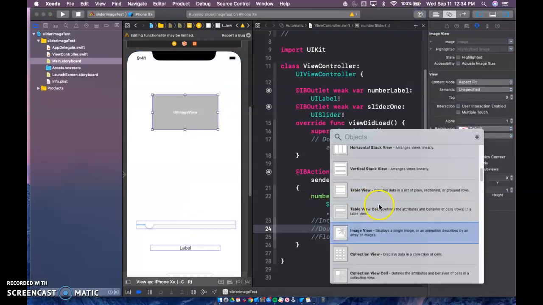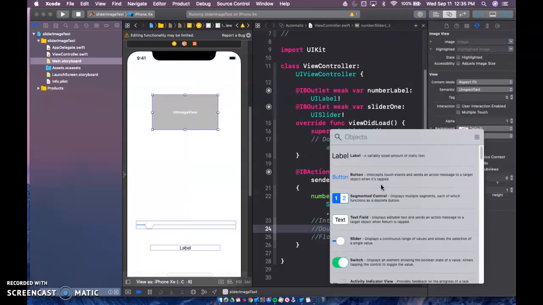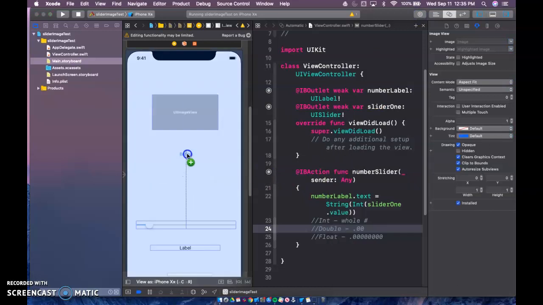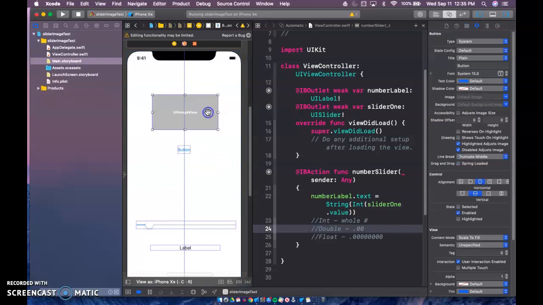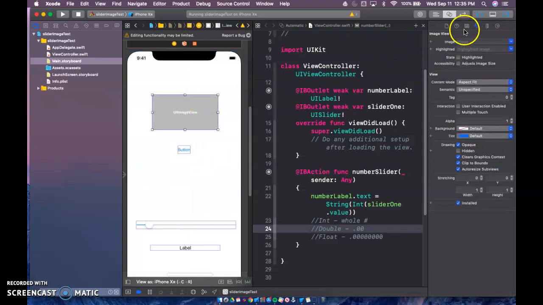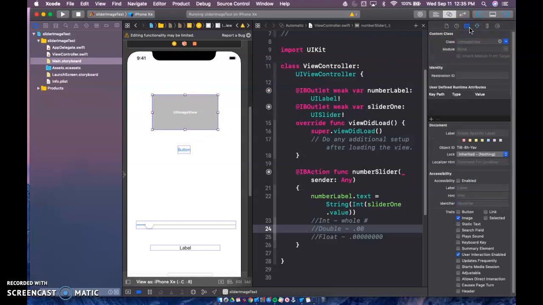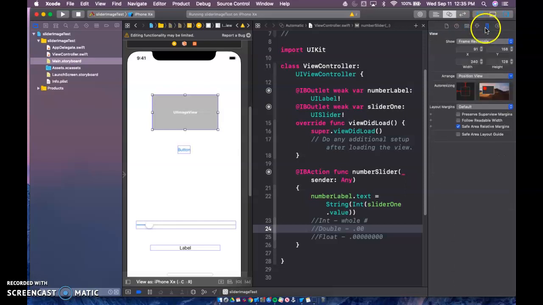All right, and then I'll show you a button and how to switch back between pictures, just because I think the if-else statement can be a little tricky to understand. So we'll review that here. I'm going to click on my UI image, and this isn't a necessary part, but I like to do this sometimes, especially when I know the height of my pictures. So I'm going to grab my ruler, and I'm just going to go 200 by 200 because the images that I got are perfect squares.